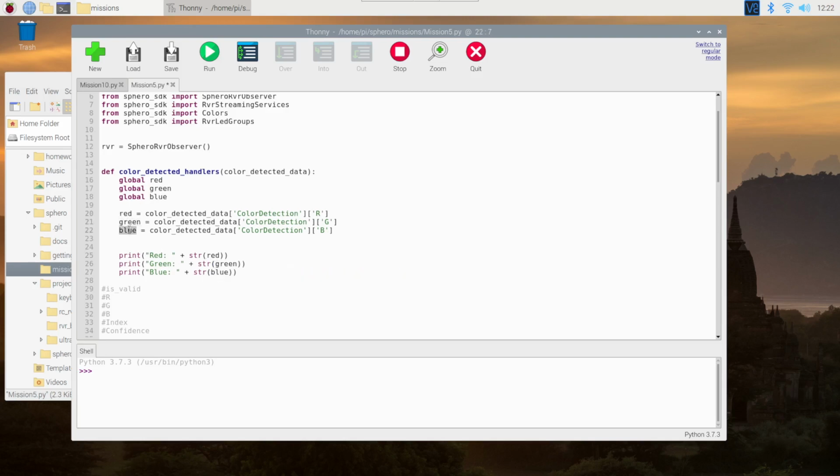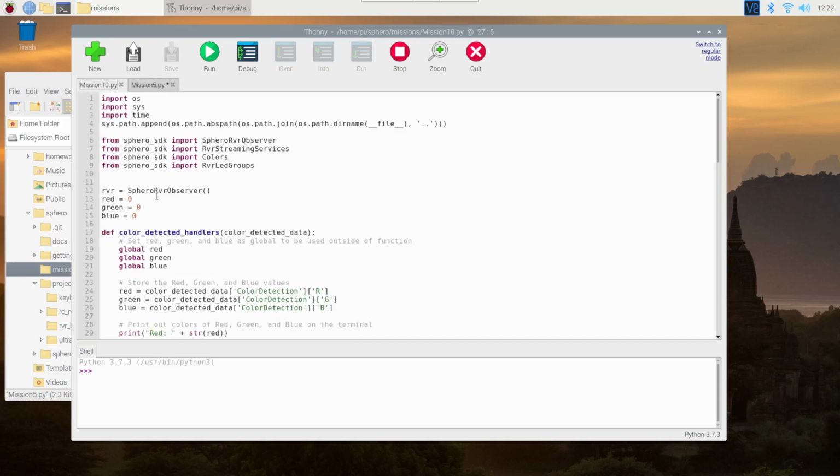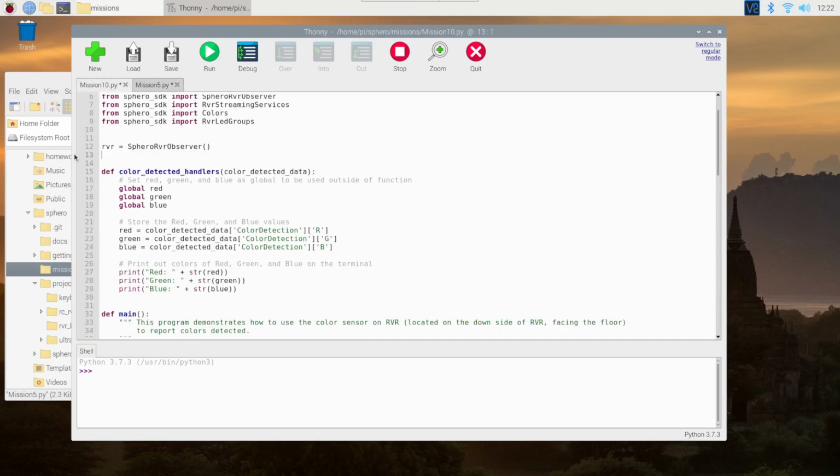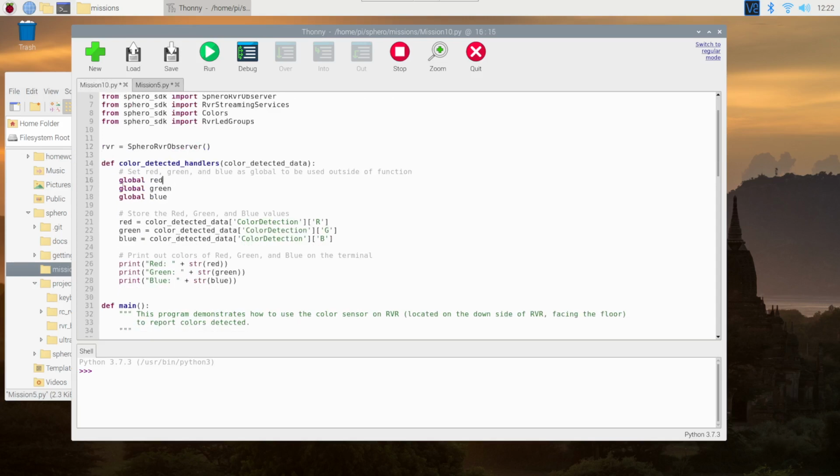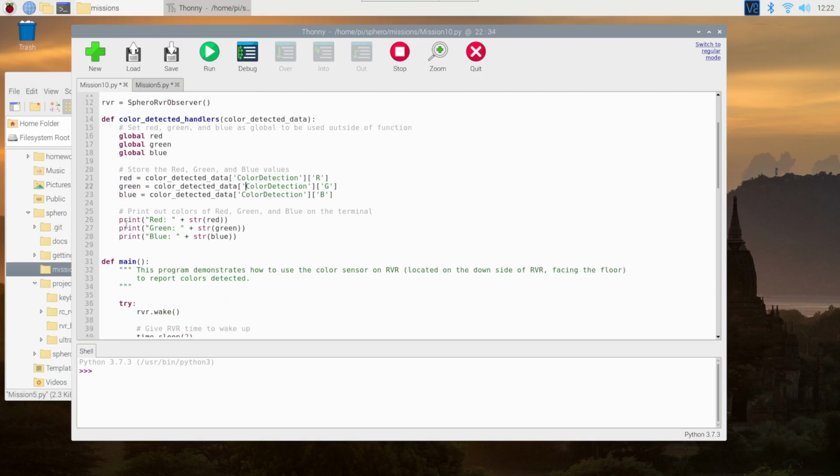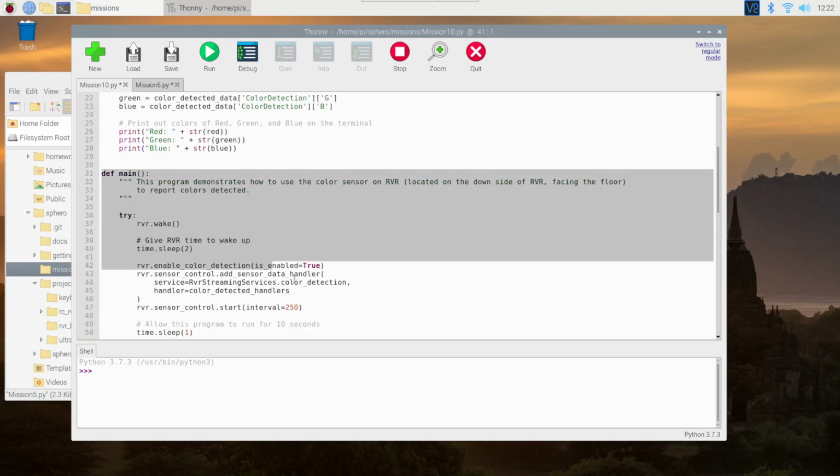So again, like I said, 20 different programmers will have 20 different sets of code that do the exact same thing. Not necessarily that one is better than the other, it's just that they can be different. But that's going through Mission 5 here. It's going to be pretty similar here, where you've got your global variables, where you are declaring what the value of those variables are with the JSON value, and then printing them out right here. So that first step is going to be all the same from Mission 5.